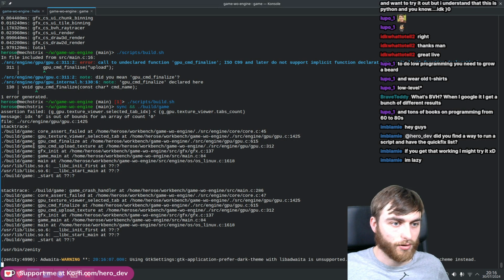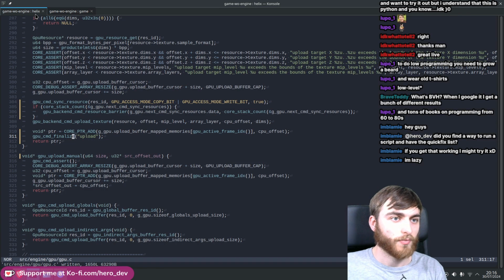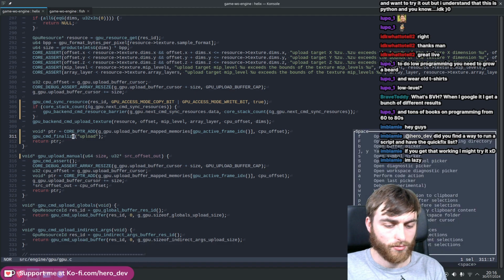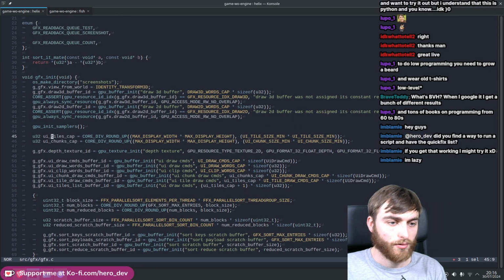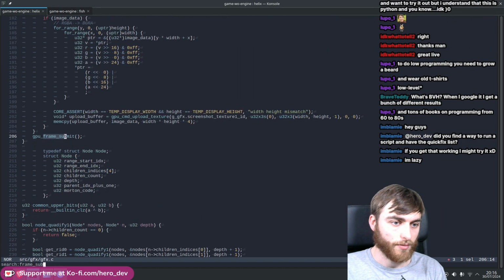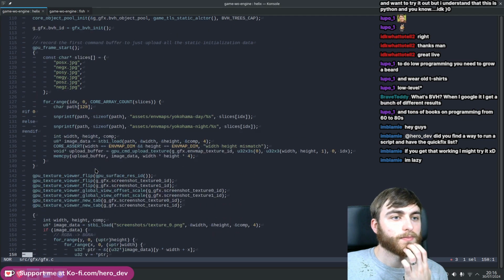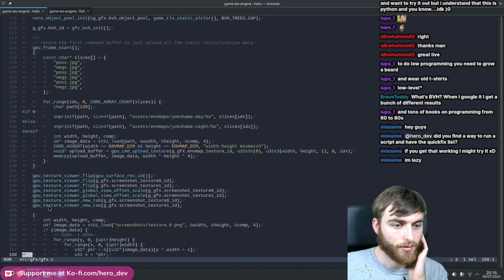Whoops. What have we done? Right, so the texture view has not been initialized yet, and we've called finalize. So that's in GFX. So we do the first frame submit. Here.